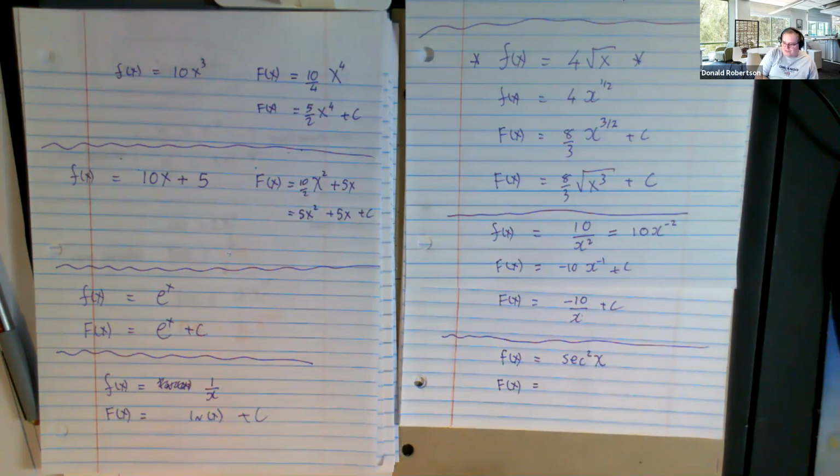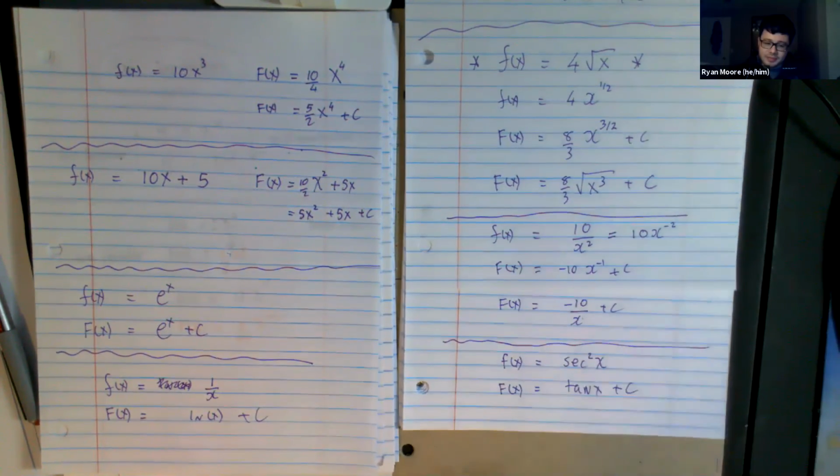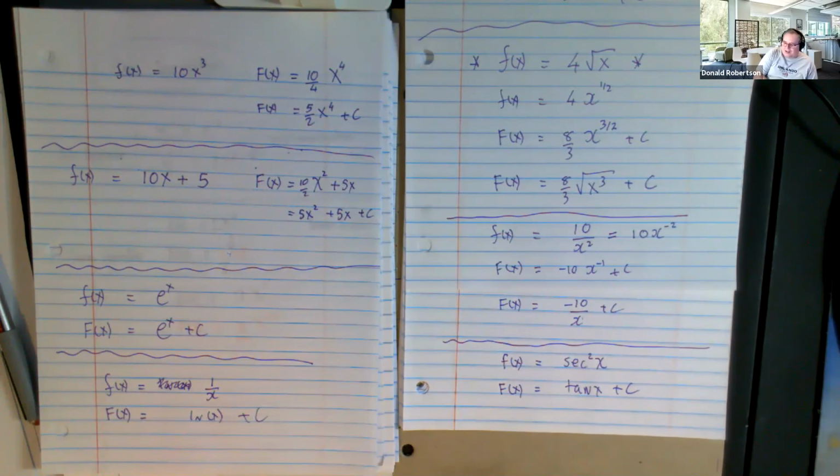What's the antiderivative of secant squared x? Somewhere in Calc 1 you differentiated a trig function and the answer was secant squared. That's the guy we want. Tan x. Nailed it. Yeah, well done. You're smiling. Did that come back to you the minute you saw it? You said, oh yeah, that's the one. I forgot it. Right. We're all getting rusty.